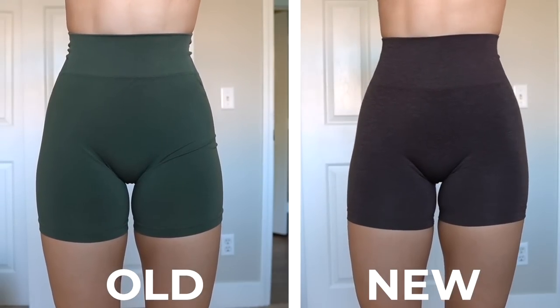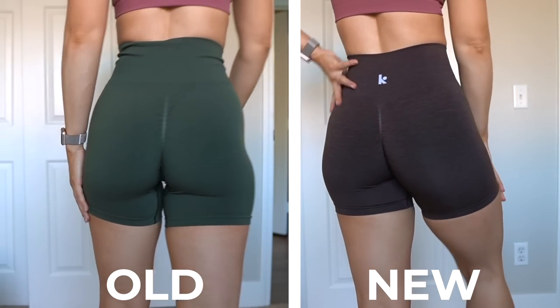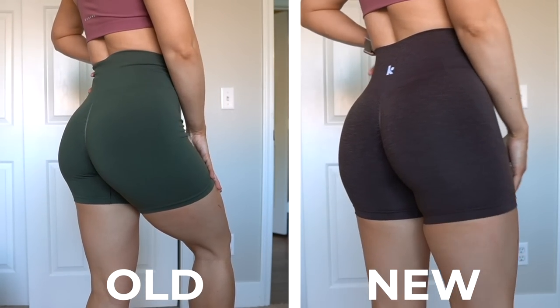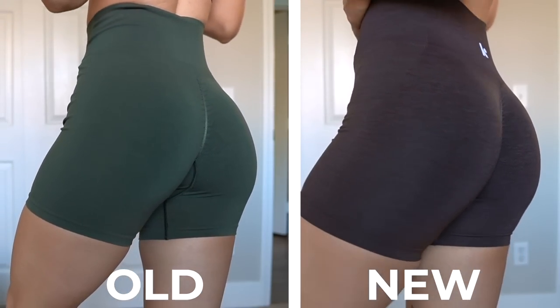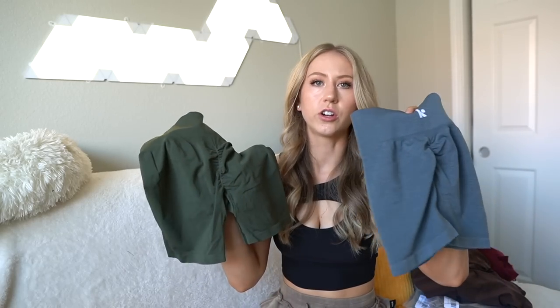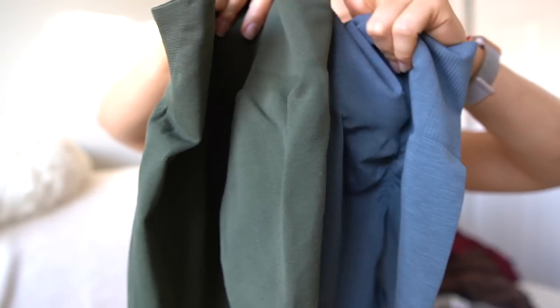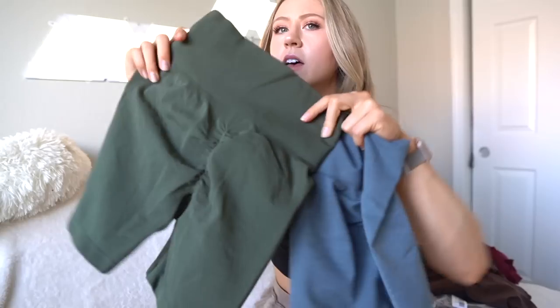Now I'll insert a little side-by-side detail of the old seamless versus the new. The new seamless have a slightly taller waistband in the front, panel detailing on the side that the old ones didn't have, and the fabric is slightly marled on the new ones versus solid on the last ones. The scrunch on the last ones were definitely quite a bit longer and they stretched out after just one wear. The new ones are quite a bit more scrunched. Definitely liking the new ones, though the old ones had a six-inch inseam which I would have liked to see in these.